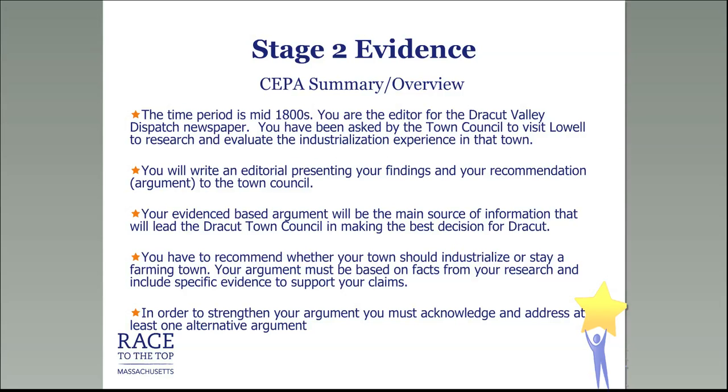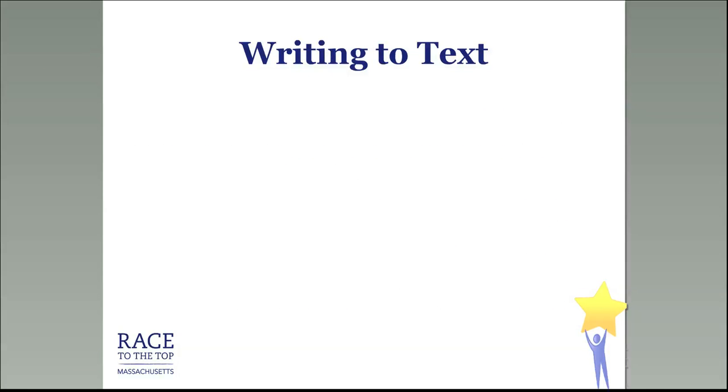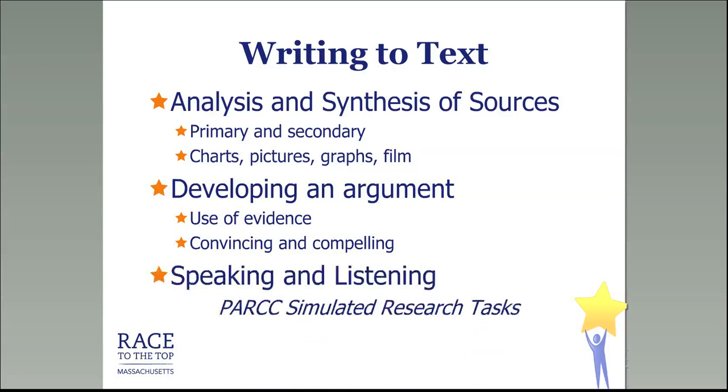So writing to text, this is one of the commissioner's priorities. And so what he's really asking from grades 8 to 12 is that there's a lot of instruction and practice and the analysis and synthesis of sources. And by sources, I think there was some sharing in the chat box earlier about the different types of sources. We have a rich amount and different types of sources, many that we can get to digitally, and it doesn't matter where they are, we can get to them and show our students those sources.